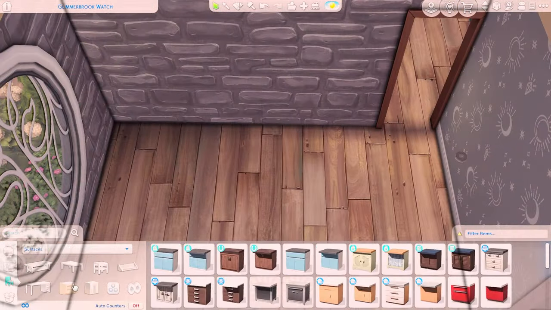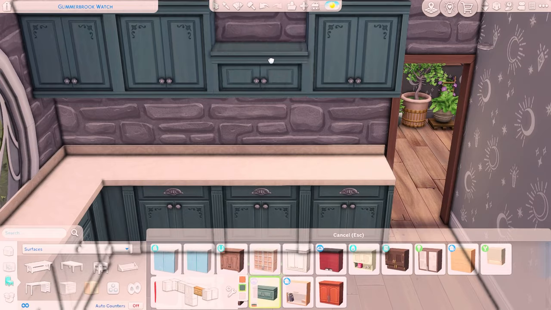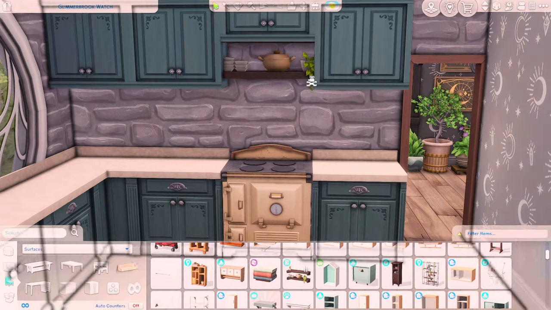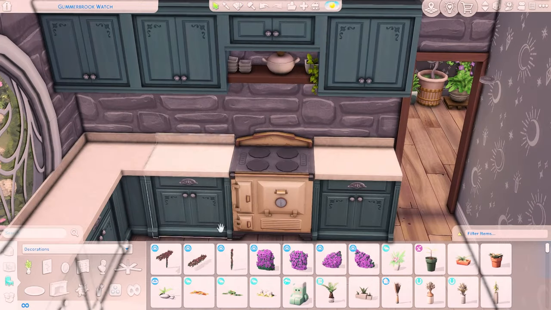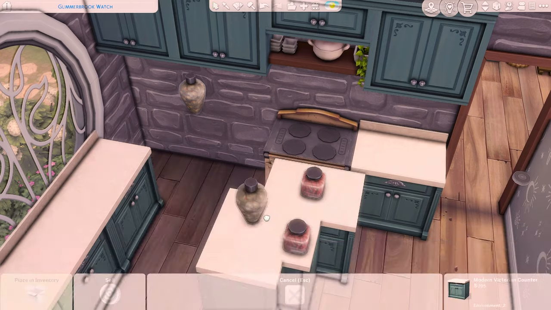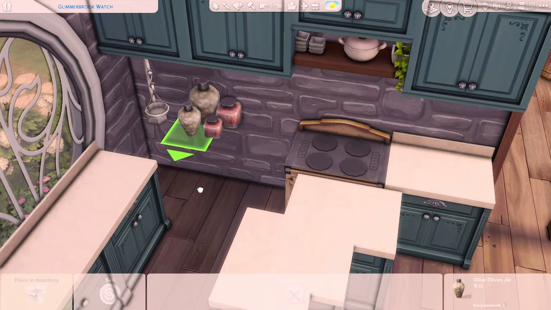But yeah, anyway, as you could see, before I was doing the living room, and I'm really happy with the way the living room turned out. So in the living room, I placed down the new couch and decided to go for that kind of green swatch because it matches with the counters that I used in the kitchen. And then I also decided, of course, to use the wallpaper from the new pack. I've used that wallpaper basically everywhere, but in different swatches.